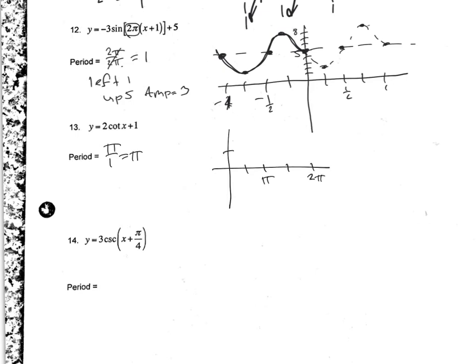We are moving this thing up 1, so we do need to know where that 1 is. We're not moving it left or right at all, and the 2 out in front is not going to change anything. The first asymptote for cotangent is right on the 0. So we have it right there on the y-axis. Then we have a 0, up 1, then an asymptote, then a 0, and an asymptote. Cotangent would start up high on the left and then cross over.